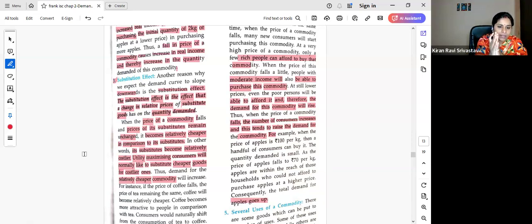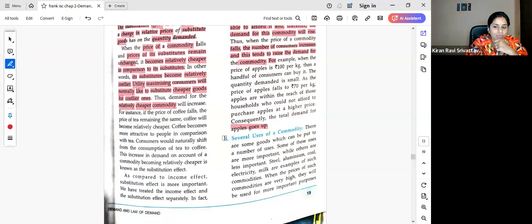And when the price of a commodity keeps on falling, the number of consumers increases, and even new consumers go on purchasing. As new consumers get added, the fall in price will again lead to an increase in demand. So in all these 4 points, the common factor is the same. Price is falling, demand is increasing. And this is what the law of demand states, that when the price falls, the demand increases, and then the demand curve becomes downward sloping from left to right.